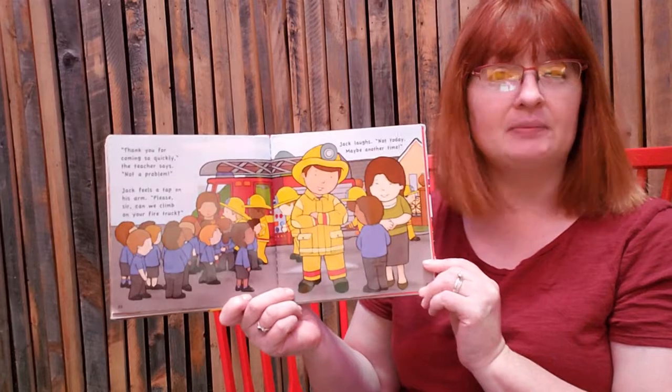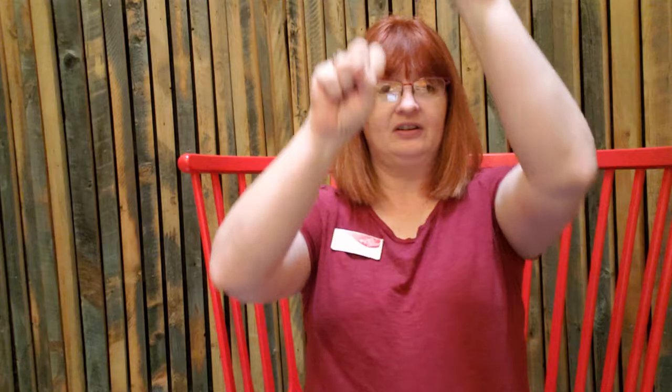So, talking about firemen and fire trucks, I thought we should sing that song that we learned last year called Hurry, Hurry, Drive the Fire Truck. You're ready to drive a fire truck? Okay, so you gotta have your hands on the steering wheel, and then we're gonna turn, and then we're gonna have to put the ladder up. So use the ladder. There you go. And then we're gonna have to spray with the hose. And then we're driving the fire truck again, okay? So we'll do it once together and then I'll put the words up.